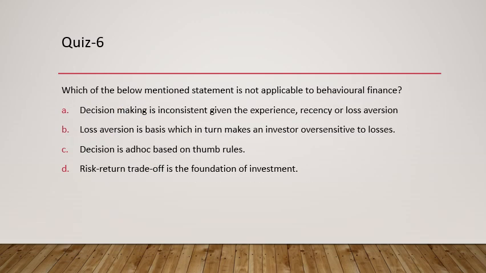Now let us move to question 6. Which of the below mentioned statements is not applicable to behavioral finance? Decision making is inconsistent given the experience, recency, or loss aversion. It is there. Loss aversion is the basis, which in turn makes an investor oversensitive to losses, which is also applicable to behavioral finance.